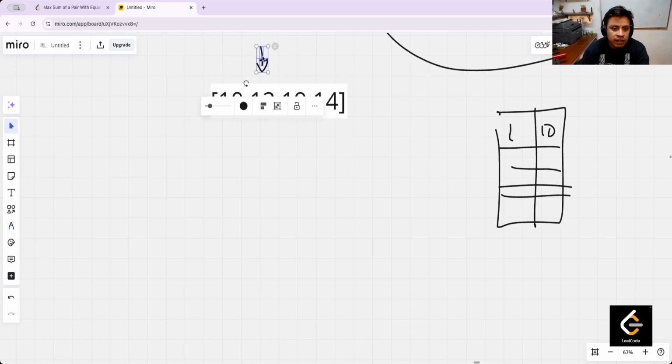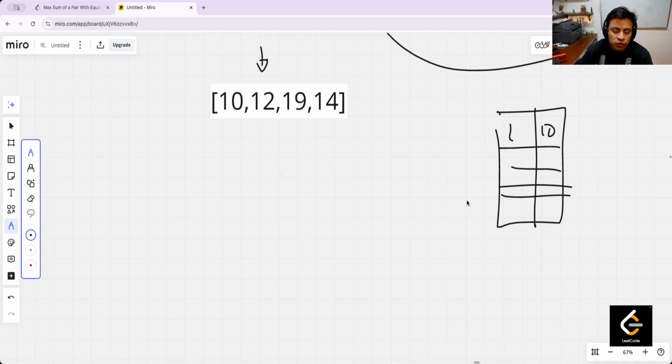Now the next is 12, 1 plus 2 is equal to 3. 3 doesn't appear here, and the maximum value is here. Now the next is 19, 1 plus 9 is equal to 10. 10 appears here? No. Now the next is 14, 1 plus 4 is equal to 5. 5 appears here? No. Okay, if at no moment do I find a maximum, it means the answer is minus 1.